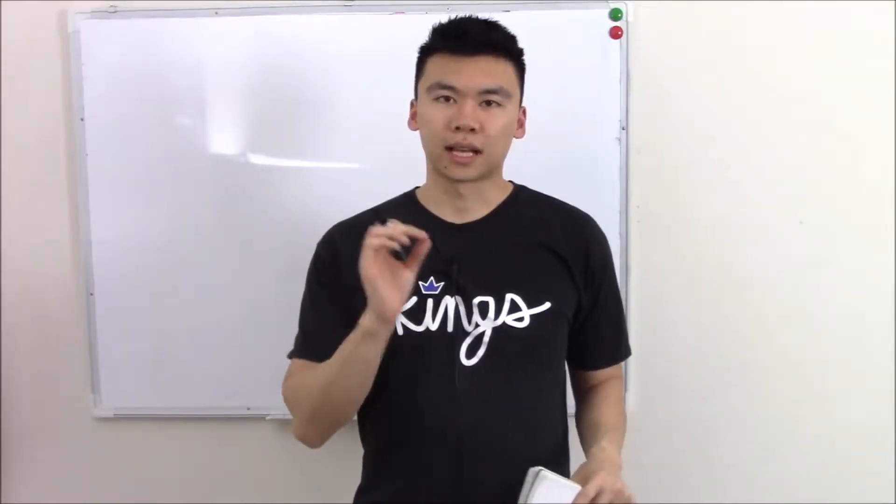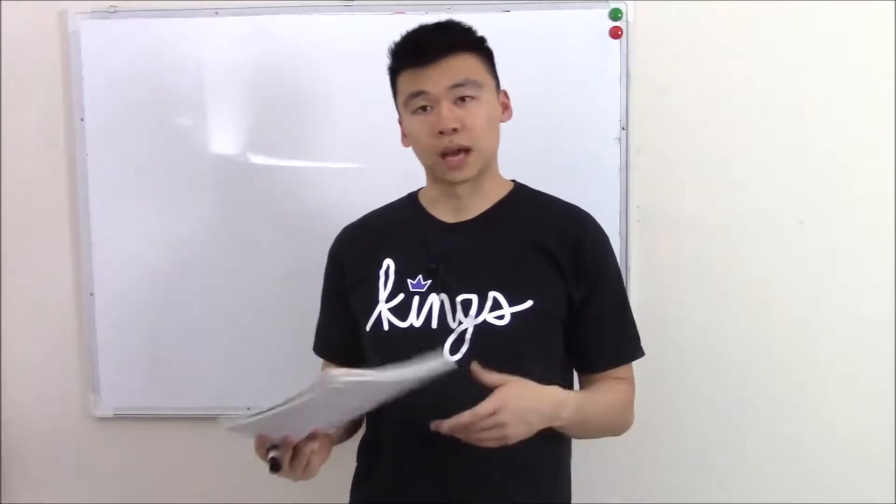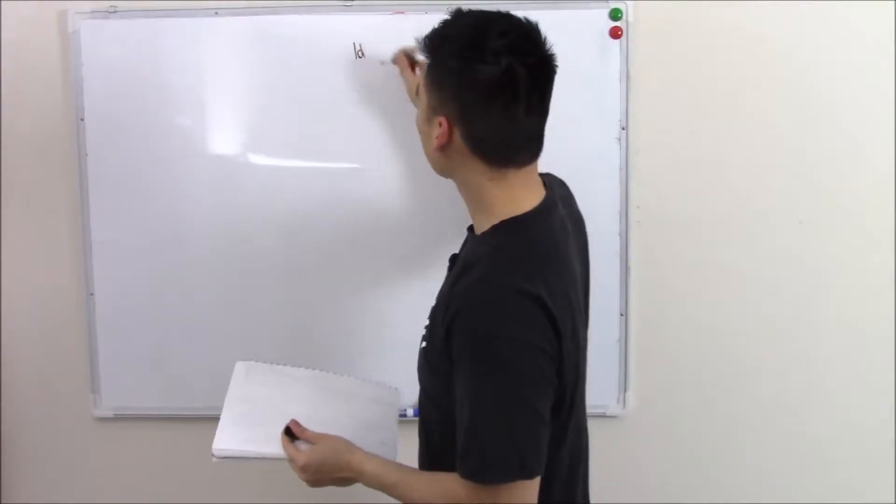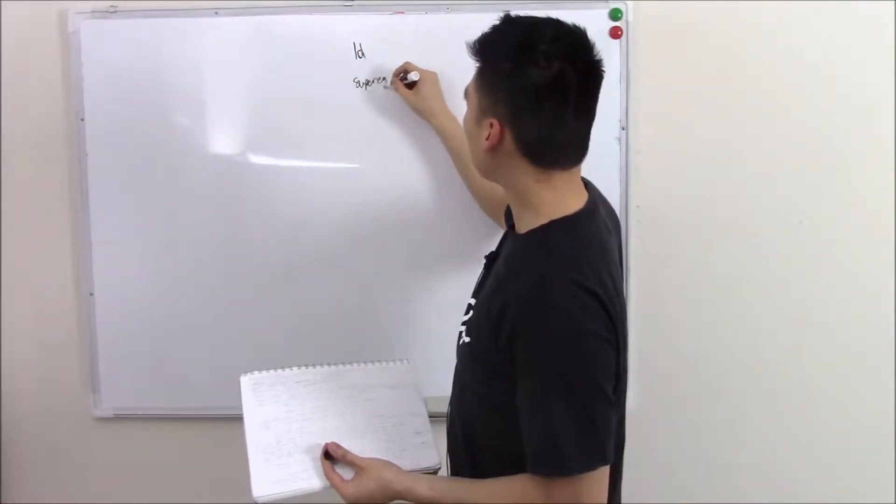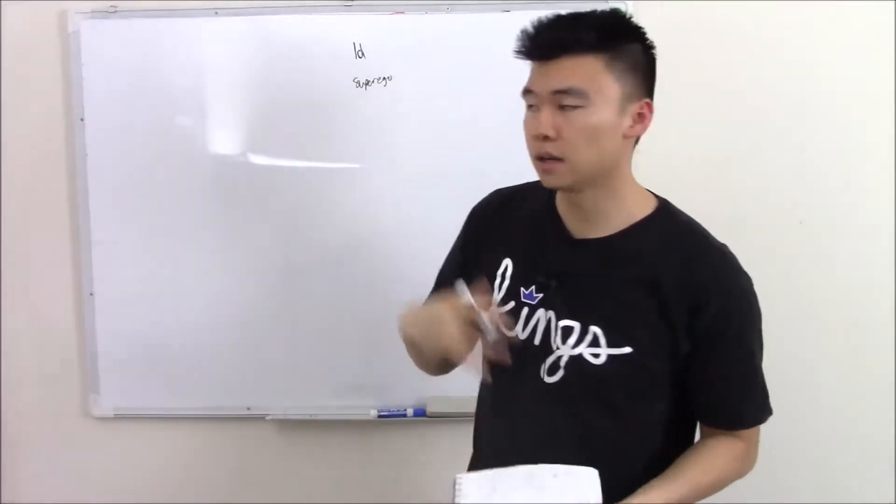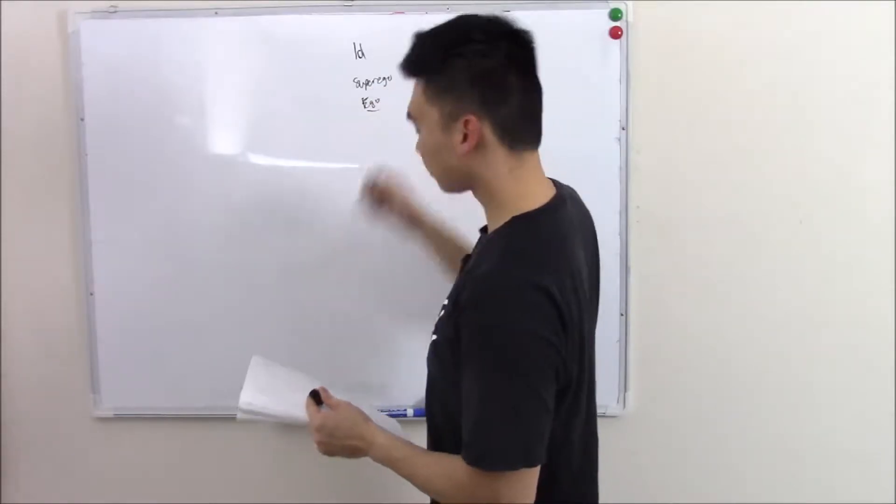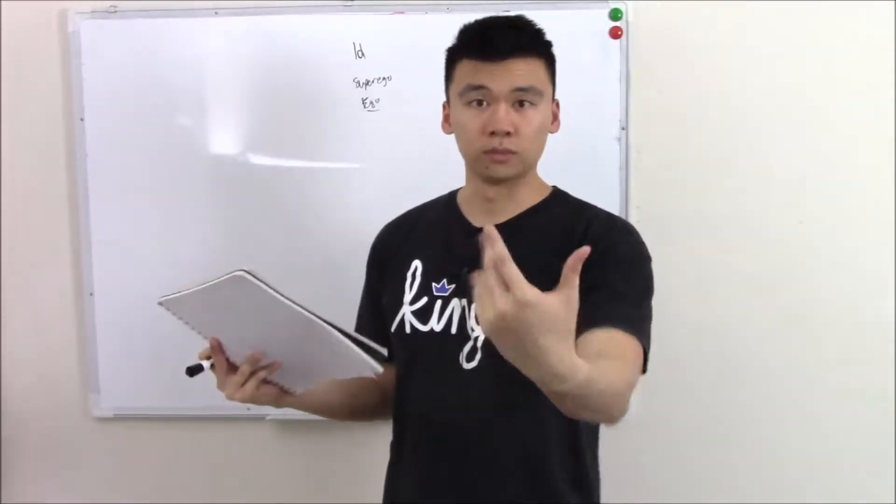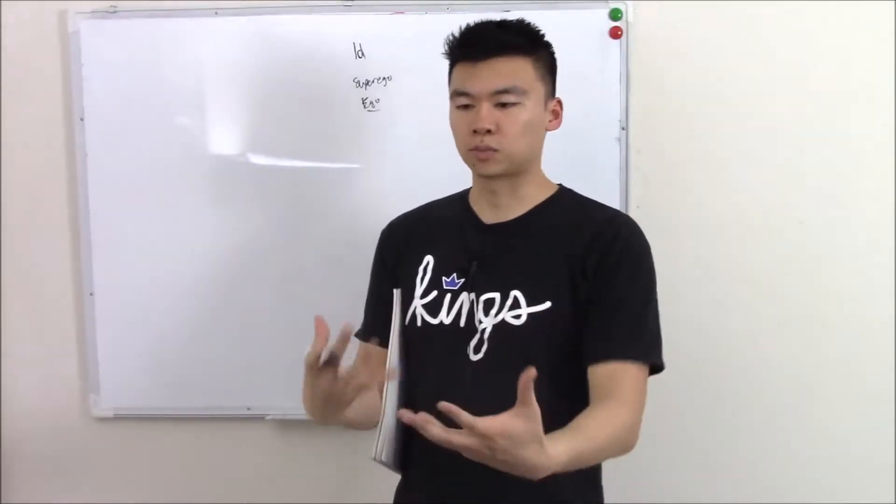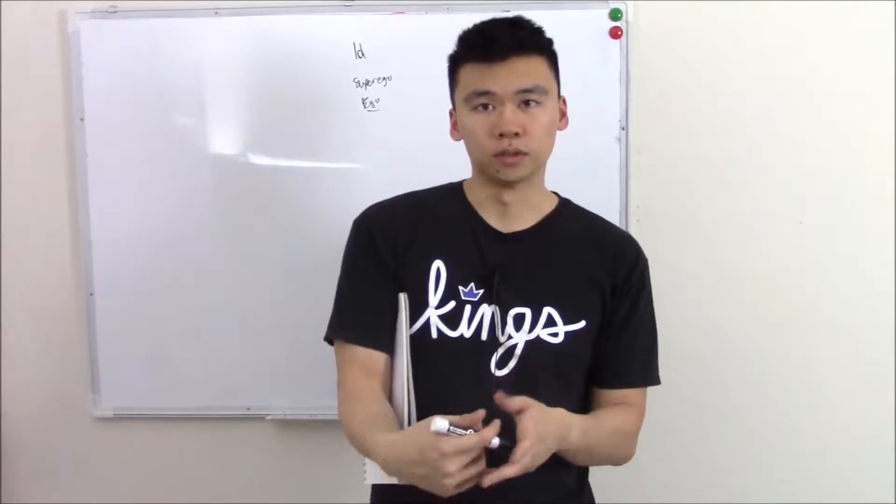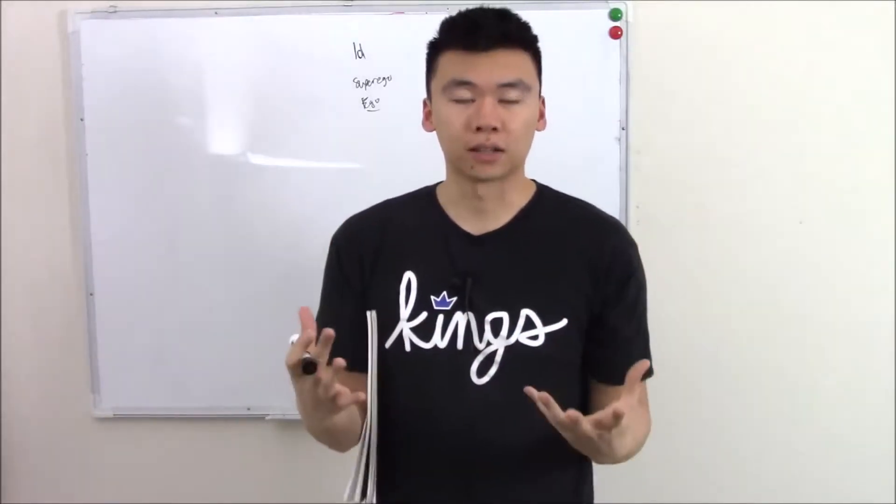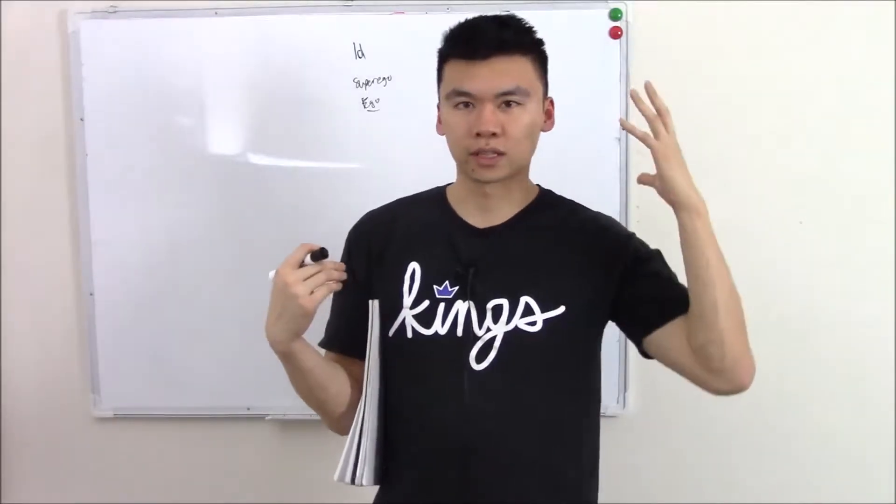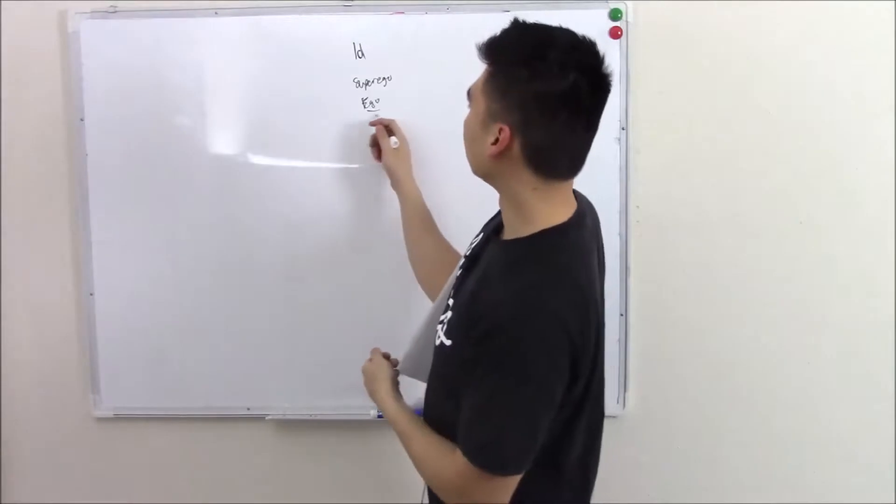This video is going to be on personality and personality disorders. When you're growing up, you're learning what's good, what's bad, what to do, what not to do. We classically see it in films as the devil on the shoulder telling you to do bad things and the angel on the shoulder telling you to do good things. The devil on the shoulder we call the id. The angel on the shoulder we call the super ego, and they battle it out and ultimately you decide what you should do, and that is your ego. That is basically you in a nutshell. You make all these battles internally and then you do it subconsciously. So the ego is you, and after some time you start to express patterns of behavior, patterns of what you do and what you don't do, what to say, what not to say, and this becomes your personality.